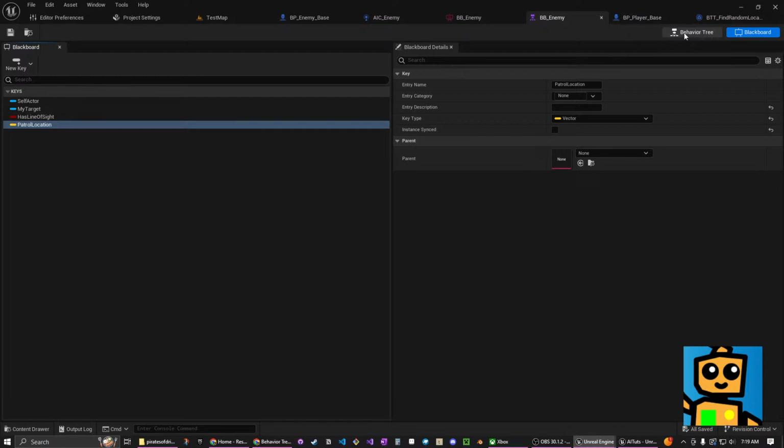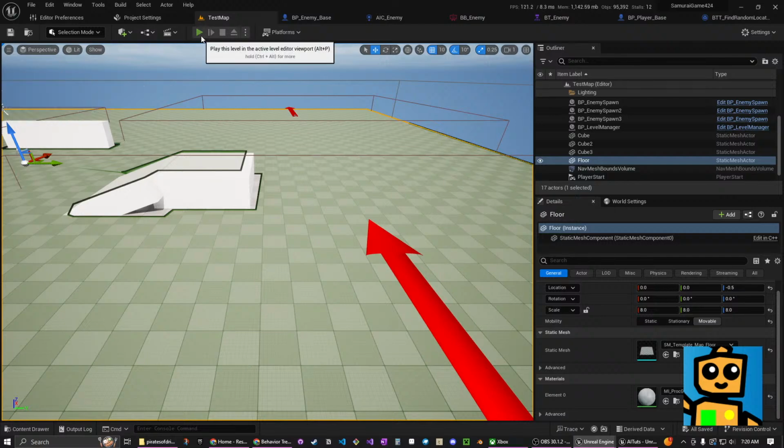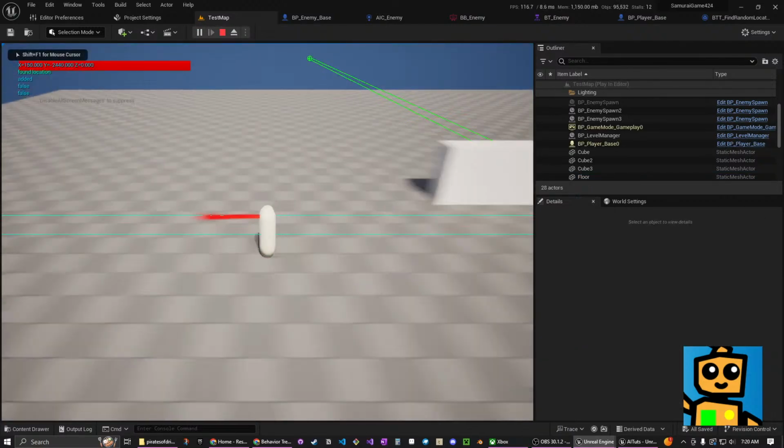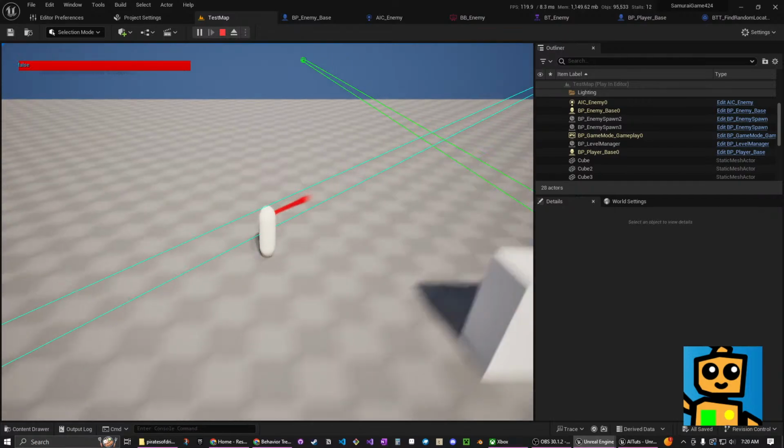Okay. Let's go back to behavior tree. Let's go to our find location. And so there is a default set here, but it's set to myself, which is stupid. Okay. I don't know. This might still be invalid, but a self actor is not a vector, so that's probably one of the problems. Okay. Let's try it now. Okay, so basically I really need to change the chase me. Okay.